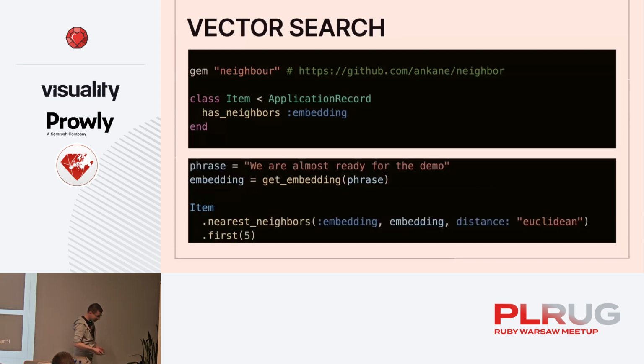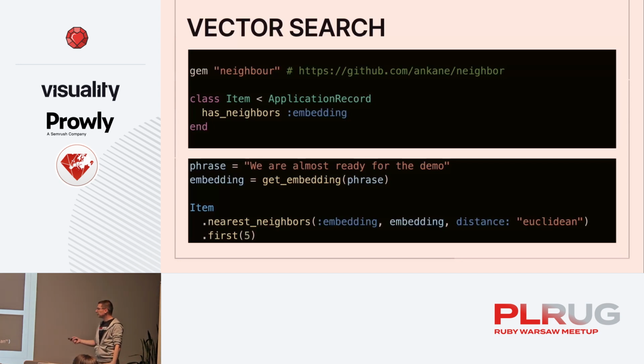All right, and here we come to the idea of vector search that was touched on by Chris. I just wanted to show that it is so easy, and you can throw out quite a lot of the Elasticsearch integration that you've built over the last month. So once you have an item that has neighbors, well, this is actually not that relevant. This is just for using the gem. All right, so we have an item that has an embedding, so we have this unstructured data of an item embedded as one of the columns.